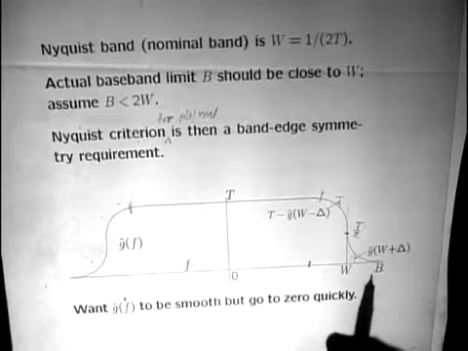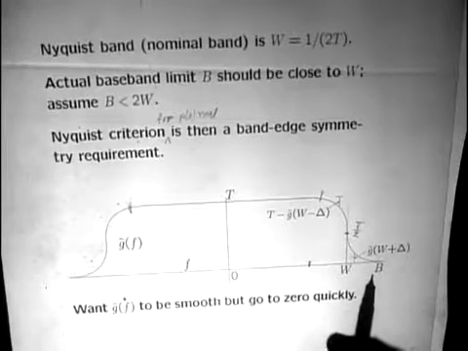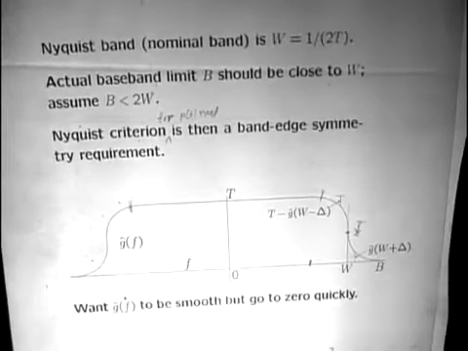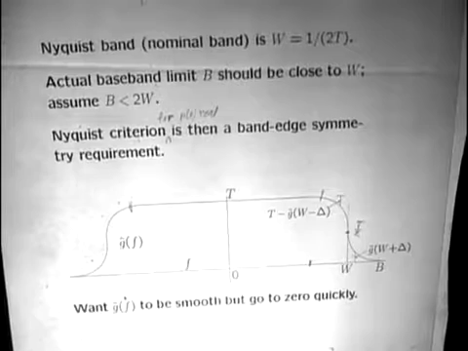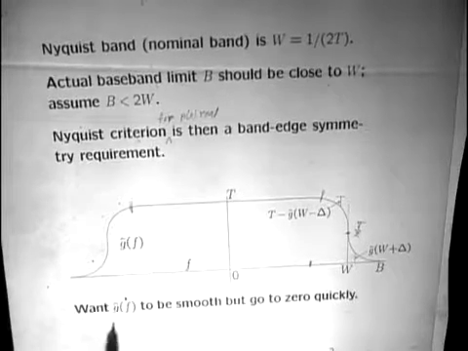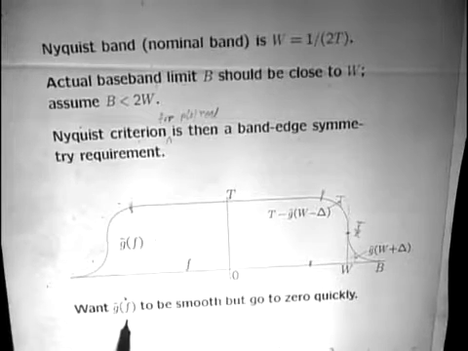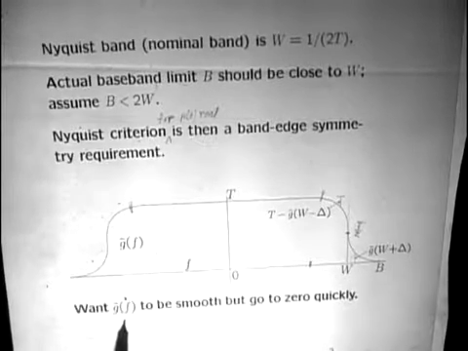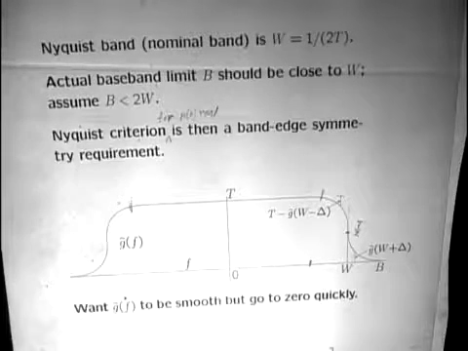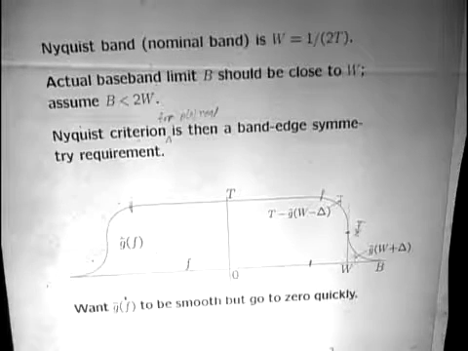Now, if you want to do this, and you also face the fact that in the Nyquist criterion, any part of g hat of f which is imaginary, the Nyquist criterion says that what you have to do in band and what you have to do out of band have to add up there also.